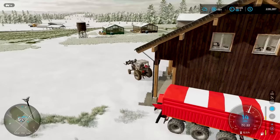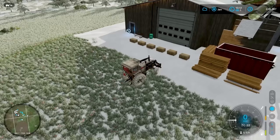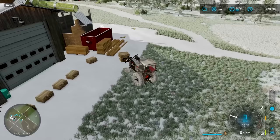Wow, this is a snow day for sure. I mean, it's too cold to melt the snow, apparently. Oh yeah, the terrain here is why it's so hard to pick up these pallets. It's not what I meant to do, but that'll work. Oh man, this terrain is tricky to work in. Probably not the safest thing to do two of these without any straps connecting them, but this should work.